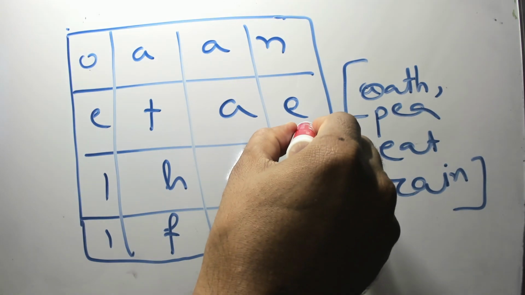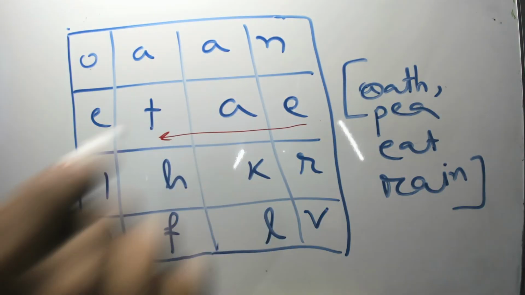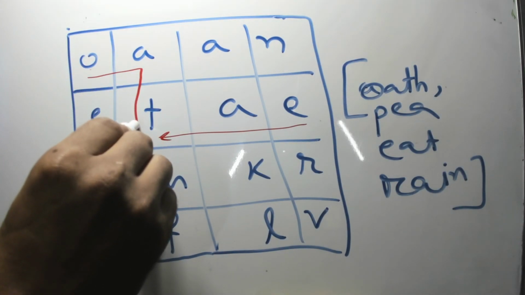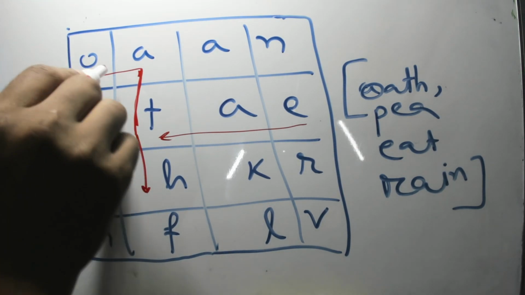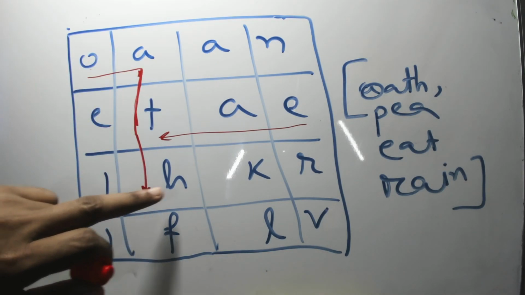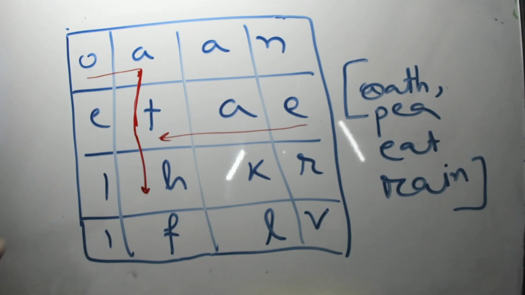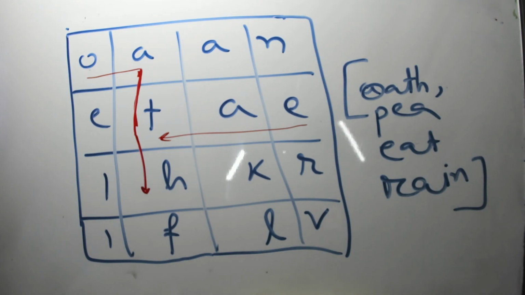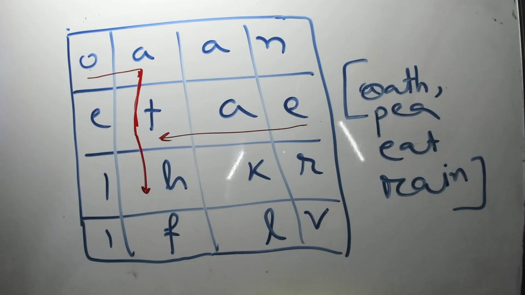For eat, we're going to start from here and end here. We're going to find the word eat here, and we're going to find oath. When we start from here, we're going to go down from A and end here. So from the first position we can form oath, and from this position we can form eat. So the output should contain oath and eat, and the other words we cannot form, so we have to exclude them.